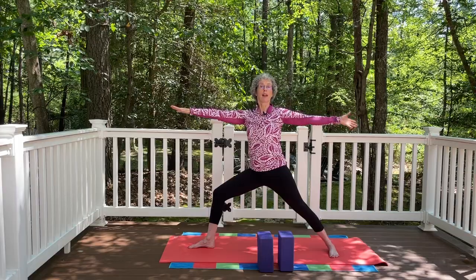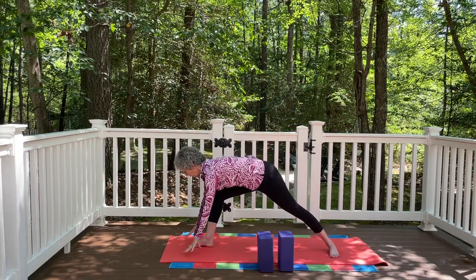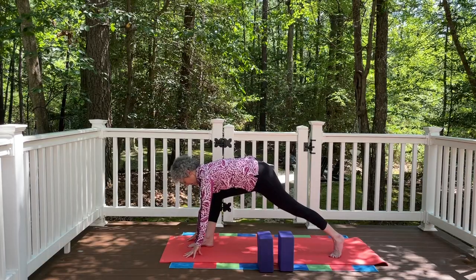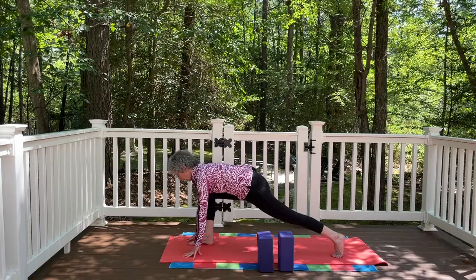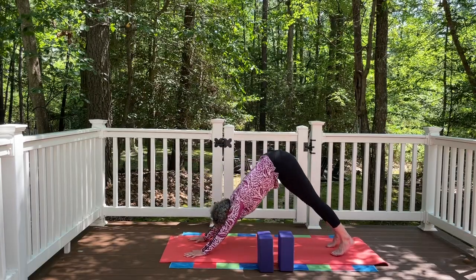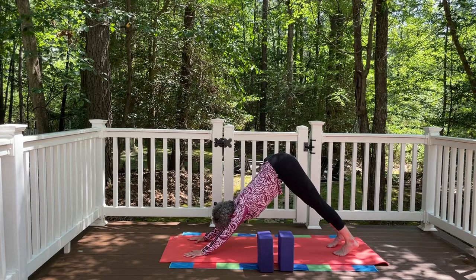Now lead with your back hand. Sweep that arm all the way up. Look towards the front of your mat. Both hands on either side of the front foot. Come onto the toes of your back foot. Walk your right foot just a little bit towards that right hand. Step back to your downward facing dog. Inhale and exhale. Good, another breath.